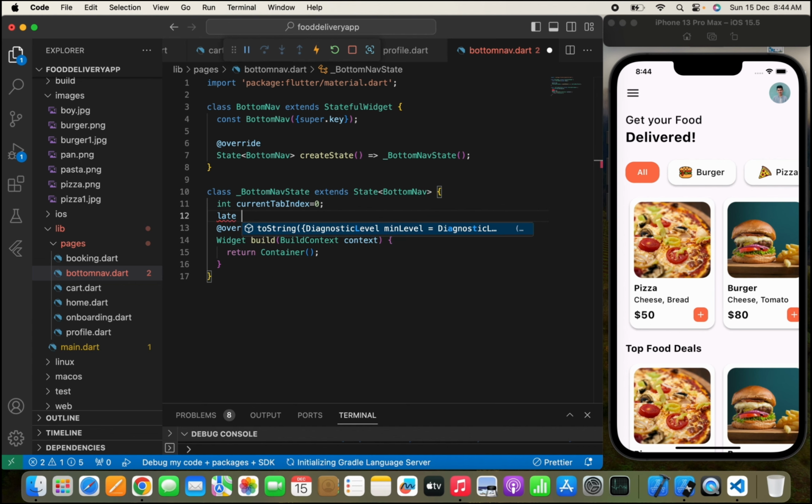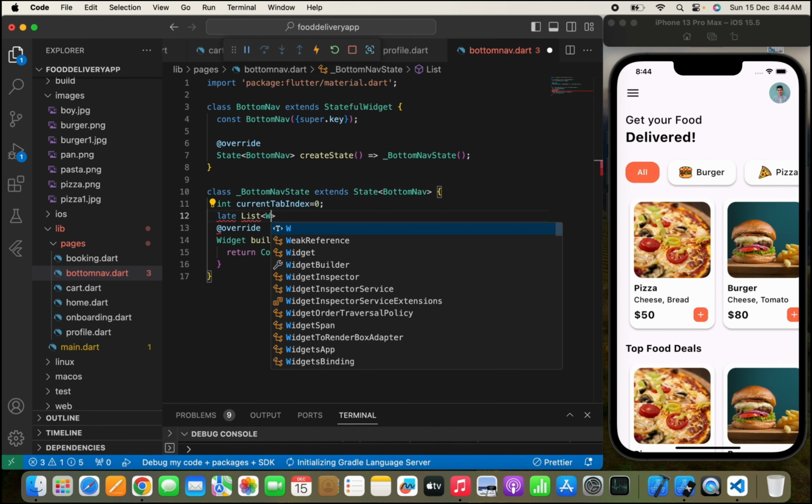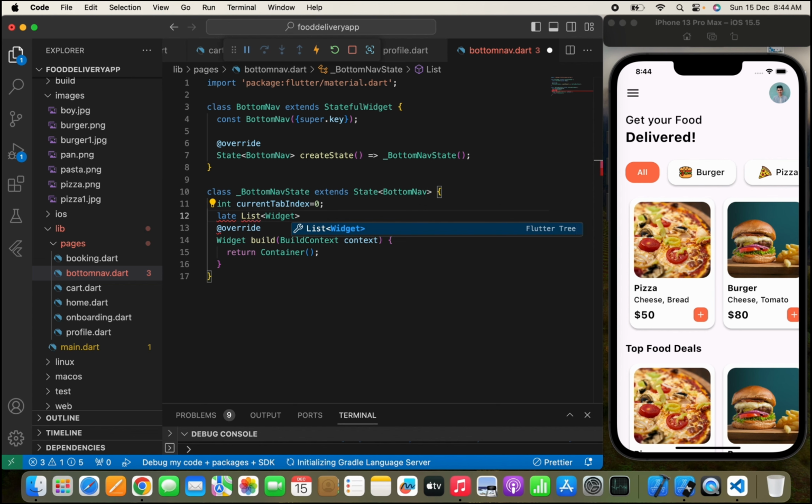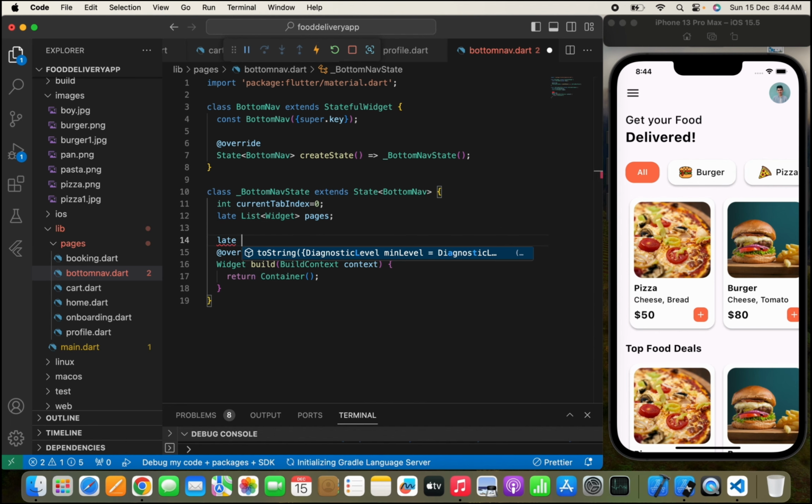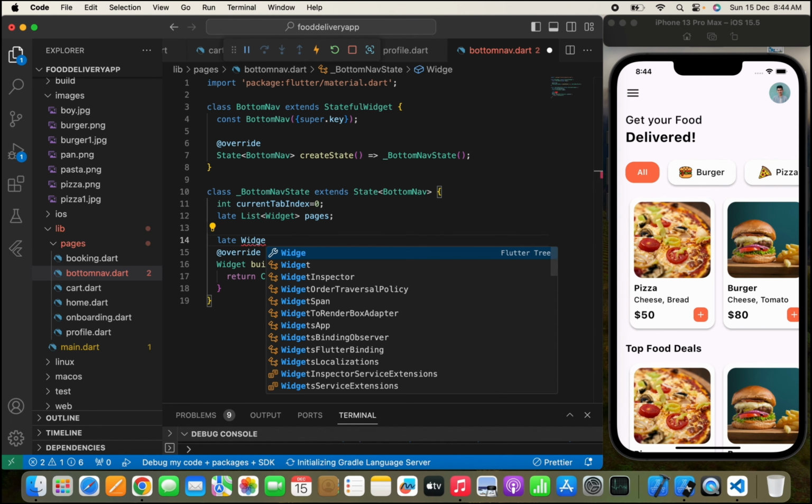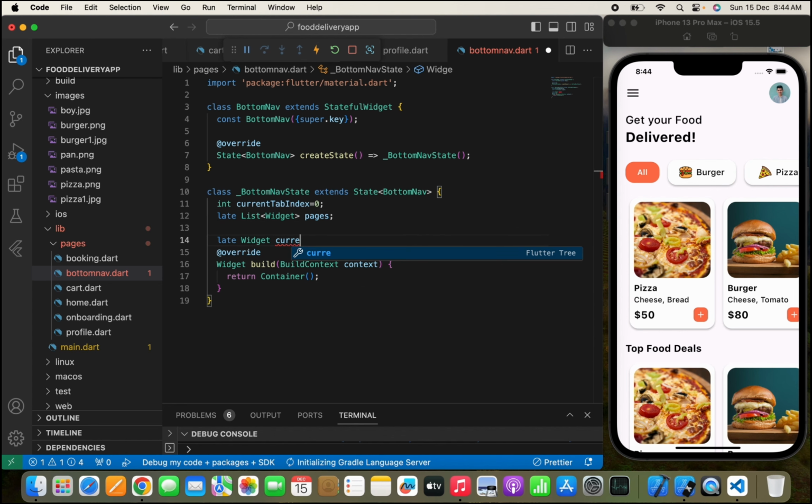Now we'll use a list, and in this list the items will be of type Widget, and here we are going to store all the pages that we have created. A Widget here again, and a current page. Now the current page, as I've told you, as the word says, will simply store which page we want to show.